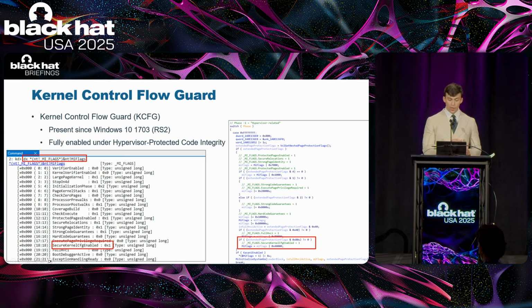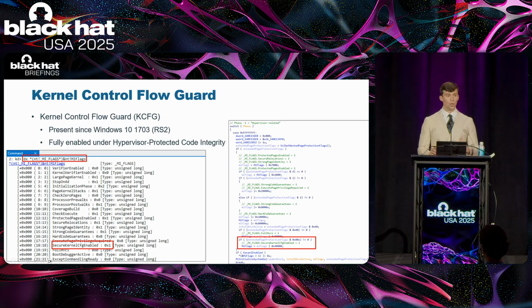So right off the bat, we can see that kernel mode CFG came around in Windows 10 Redstone 2, which I believe was 2017, a couple additions into Windows 10. So user mode CFG comes in Windows 8.1 as an optional update. We take a lot longer to get the kernel mode implementation. And KCFG is only fully enabled when another feature of virtualization-based security, which probably most of us have at least heard before, Hypervisor-Protected Code Integrity, or HVCI, is enabled. So only when that is enabled is kernel CFG fully enabled.